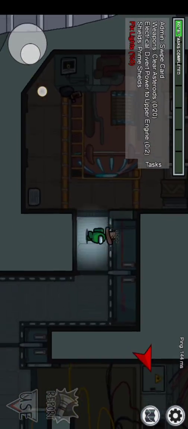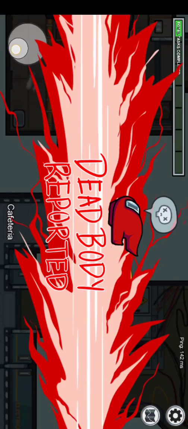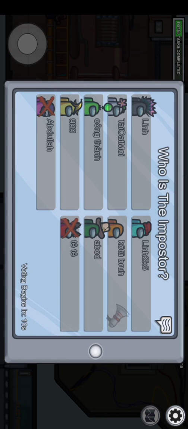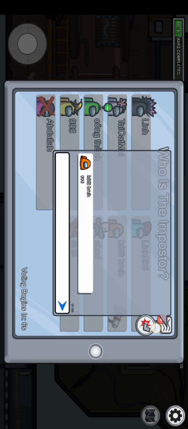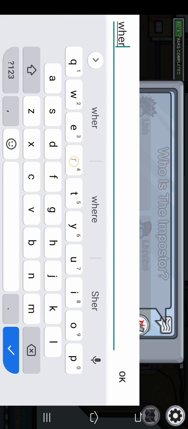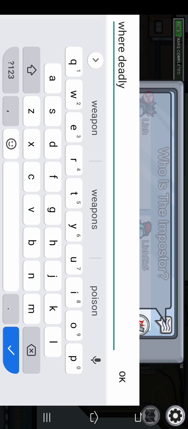This is up to us, which way we want to go. Here a dead body is reported and the meeting has started. The meeting was called by this KOTU bro. And this red button indicates that there is a chat going on. As I am going to type where the dead body was reported, means I want to know where the dead body was seen.